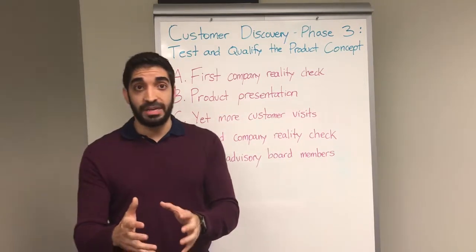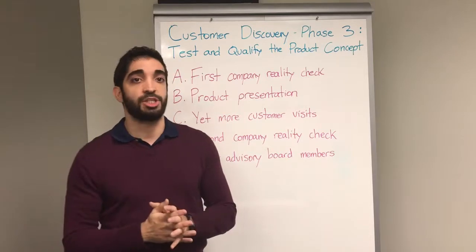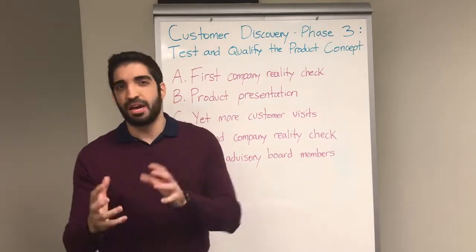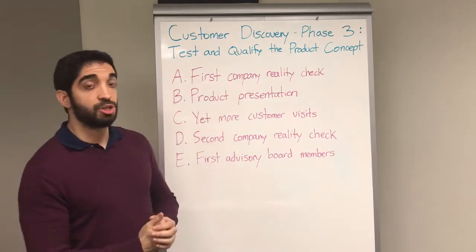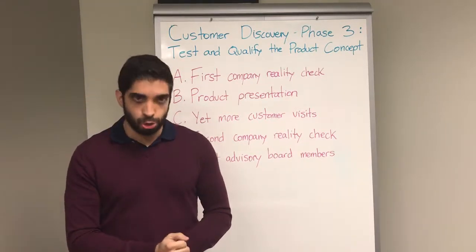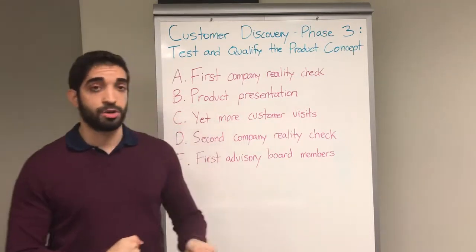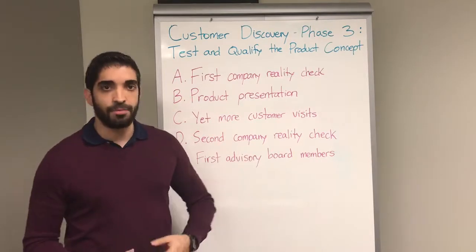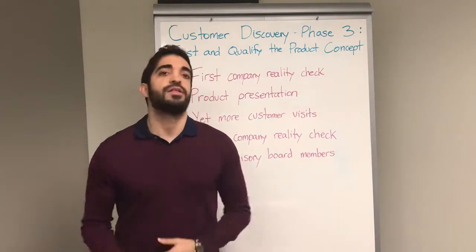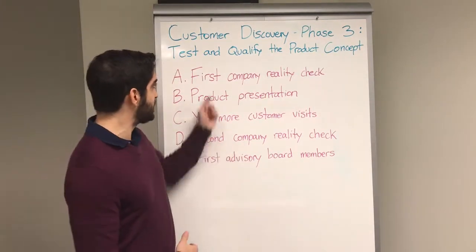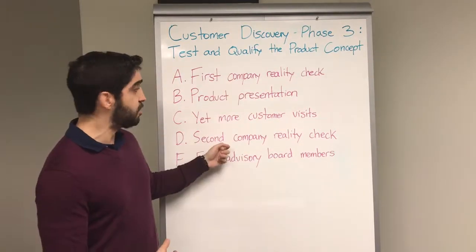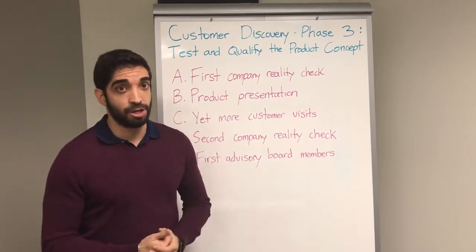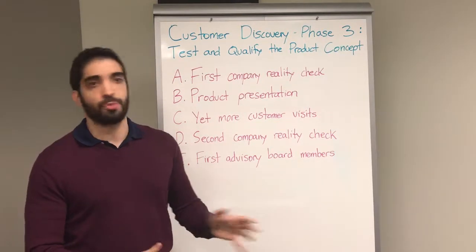So now customer development, after having given the product presentation, after having gotten feedback, agreement, disagreement, after learning from giving the product presentation, now we're closer to the fundamental truth of whether this is the right product, whether we are building the correct product to solve the right problems, etc. So now product development is going to know whether the features it was building actually solve those problems. And again, it's like the first company reality check, except here you've actually given the product presentation, you are more detailed, so now you have more information, and you'll know whether to pivot or persevere.